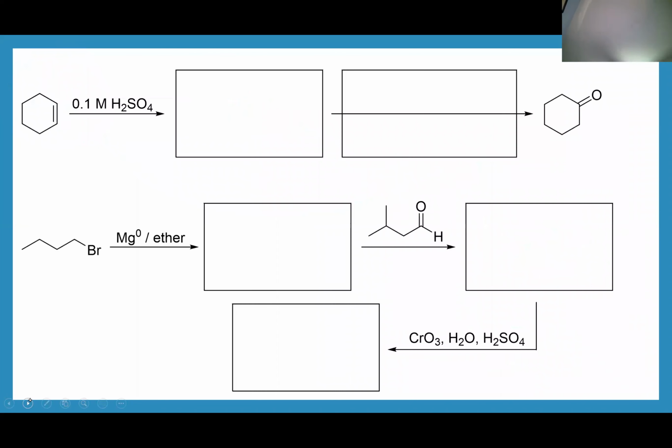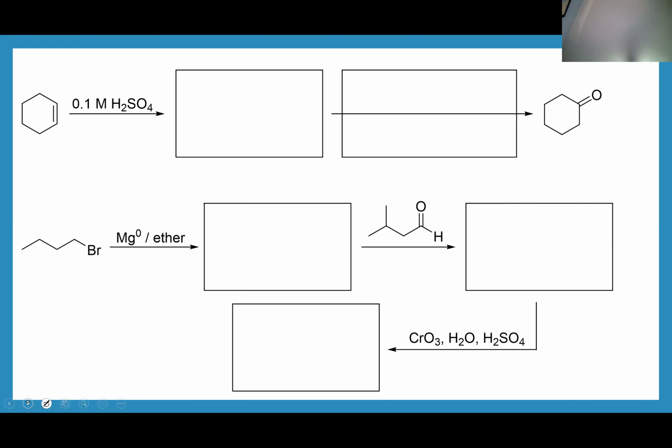Okay, this is another problem. This is actually from an old quiz that I've given before. And so I put it on here because it covers several really important things. You have some OChem 1 and you have some OChem 2. Notice we're creating a ketone. There are some oxidizing reagents here. We have halogens and magnesium. So this is a pretty decent mix of OChem 1 and 2.